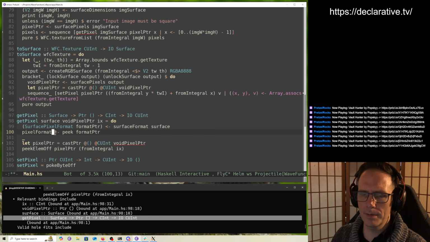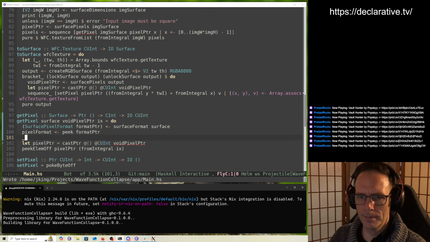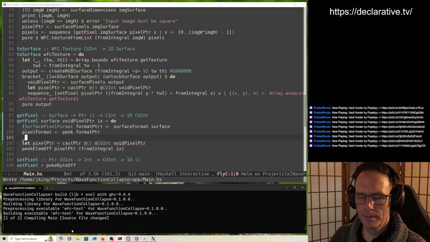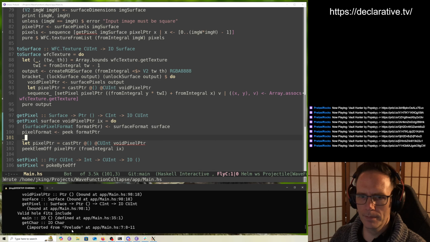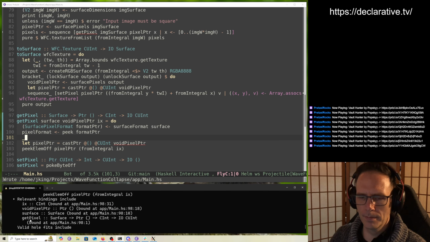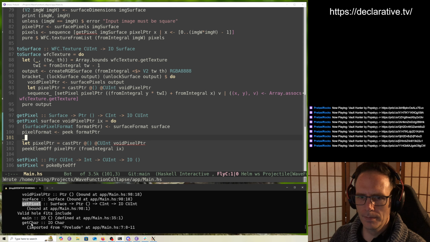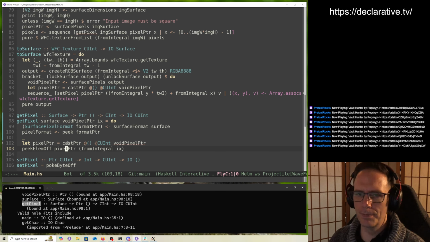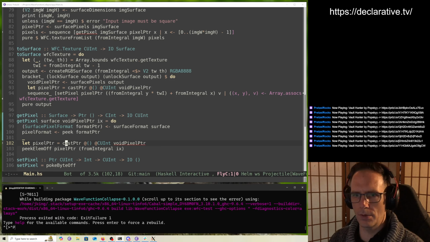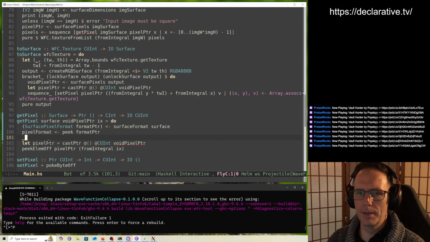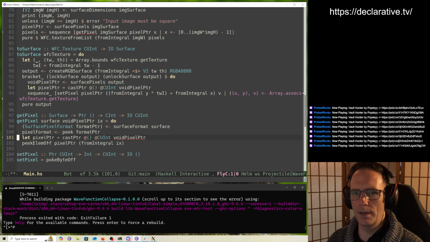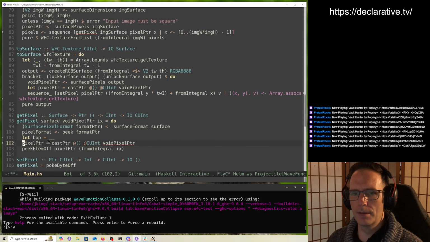Pixel format. Well, it should be in there. Alright, so if I got pixel format, then I could say BPP equal something.